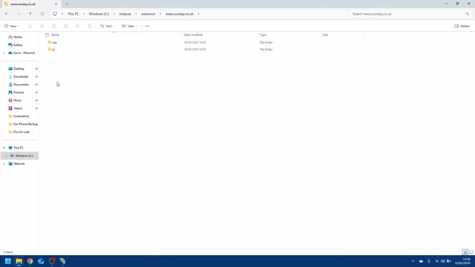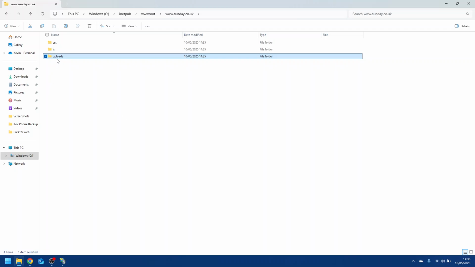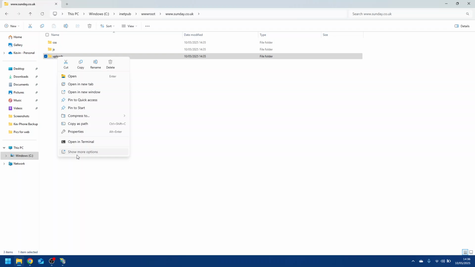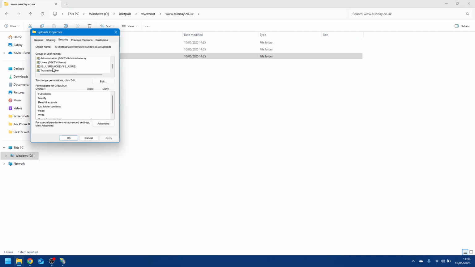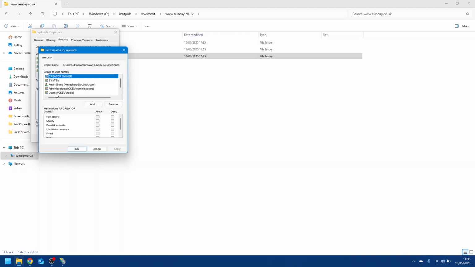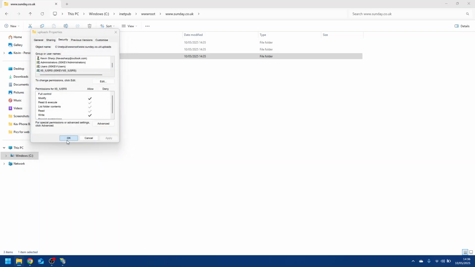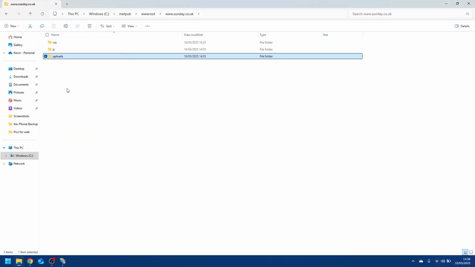Now, one thing I want to explain on this is if we create a folder called upload, suppose we want to write to the folder. Now, what you need to do in the security is go show more options. The proper way to do this is go security, find IIS users, and you want modify permissions. That's a more advanced way of doing it. So let's go to IIS users and they can have modify. And that should be sufficient permissions, which is you have to grant it to IIS, not PHP. So now we've got our basic folders.